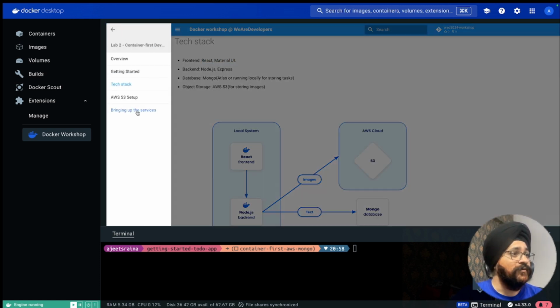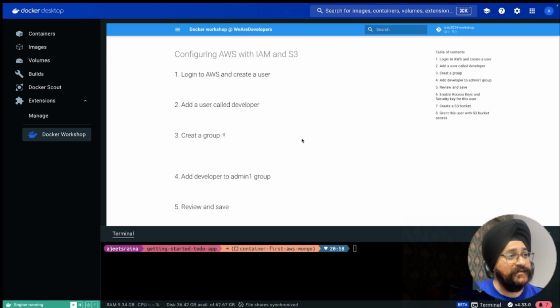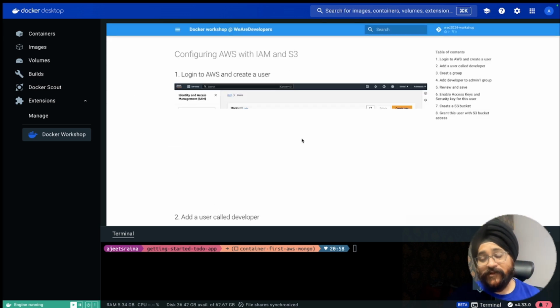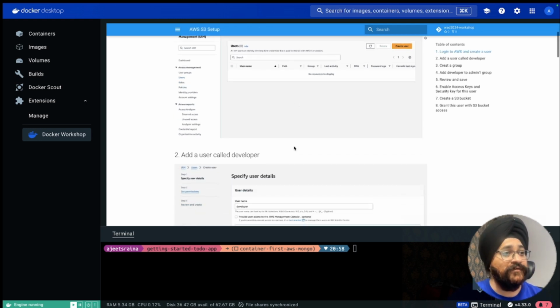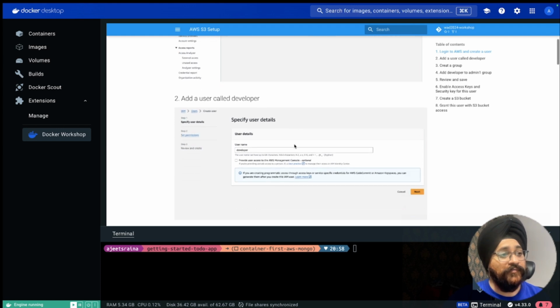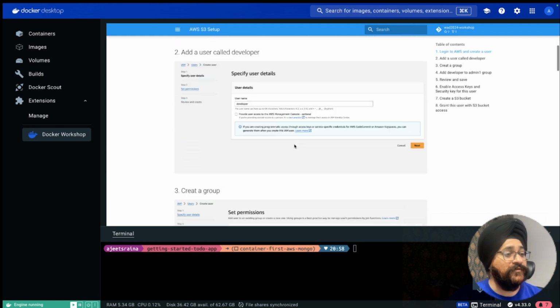And if you look at the S3 setup, there are a lot of manual steps which you need to go through. The first one is AWS. You need to log into AWS, create a user called developer, just for this particular demonstration.